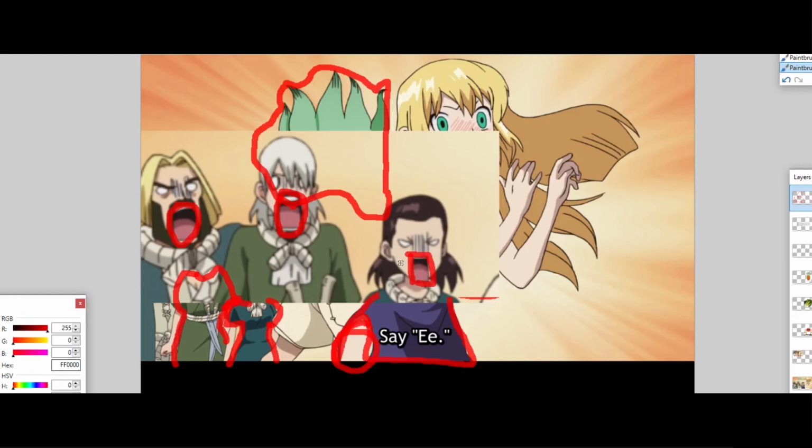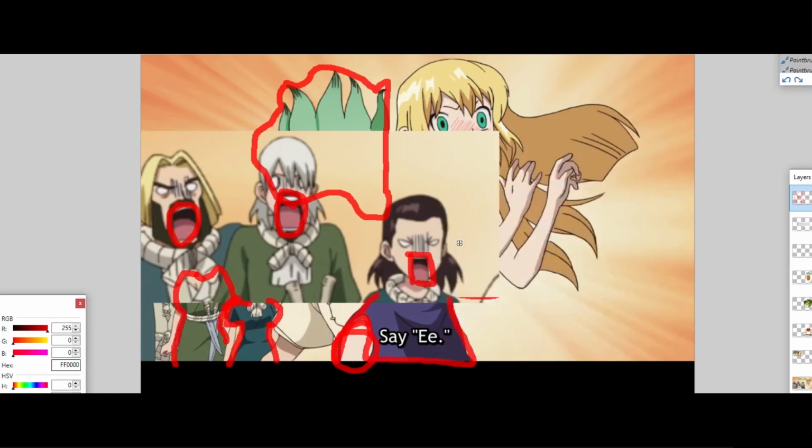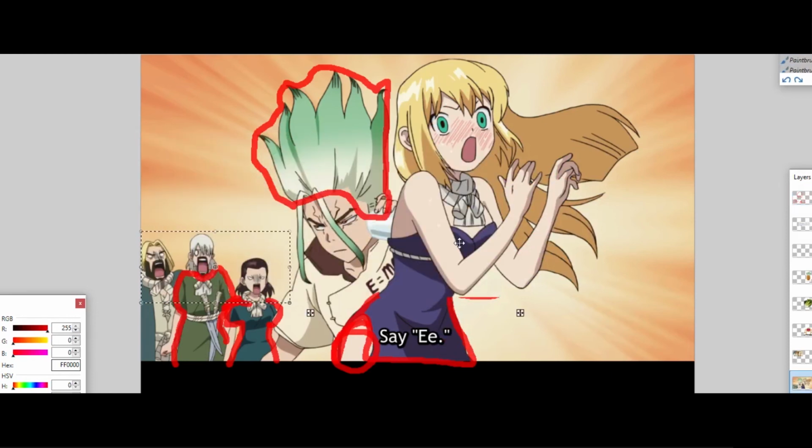And I don't mean that in a racist way. I looked up a big mouth monster in Google Images, right? Now that is comparable to these folks right here. Very comparable. This guy isn't a human. And I would assert that perhaps in a similar fashion, by logic and reasoning, these guys aren't human either. Just an assertion, but if I turn out to be right, I called it right here in this video, and I should be given plenty of credit.